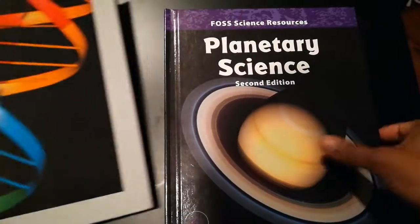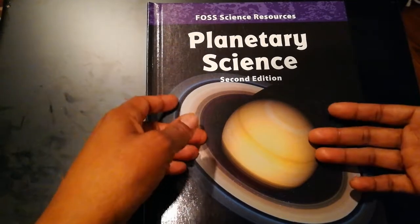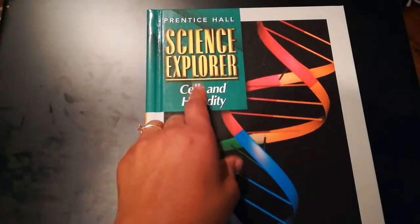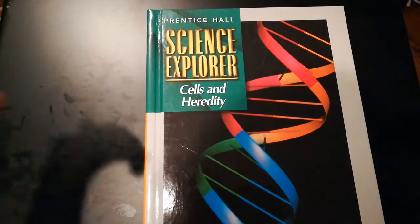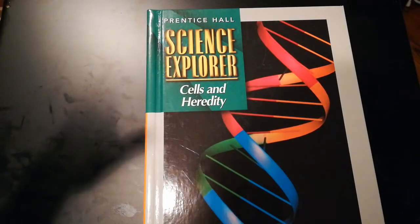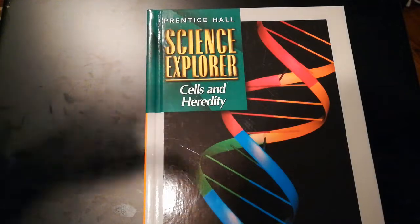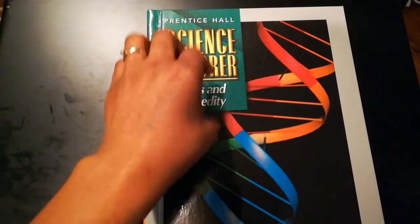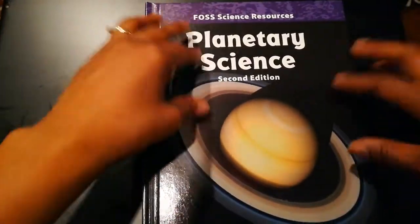And now I'm going to show you a little bit of the planetary science, which would basically be the solar system. This will fall into the category of earth science. This will fall into the category of biology. So if you were wondering what core subject, in quotation marks, this falls in, well, it can fall in two categories. It can fall in biology with the segment of the anatomy and cells, or it can fall under the whole umbrella of biology, because if you notice a regular traditional biology book, it's going to have a whole section just on this, a whole unit, a whole chapter, maybe one or two. And this will fall into earth science.